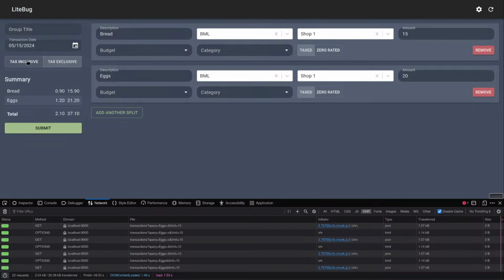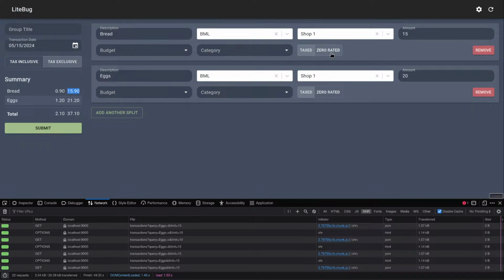And depending on your receipt, if the values in the receipt which you will be entering here is already inclusive of GST, then you just put tax inclusive. If the values in the receipt is not, then you say tax exclusive. So now whatever you input here, tax is added on top of that.